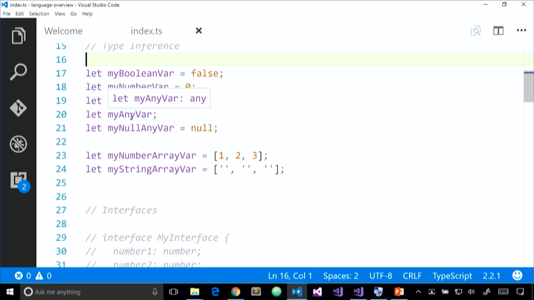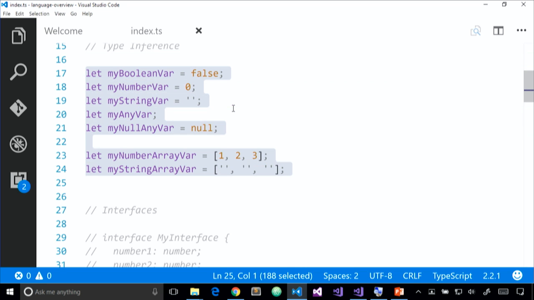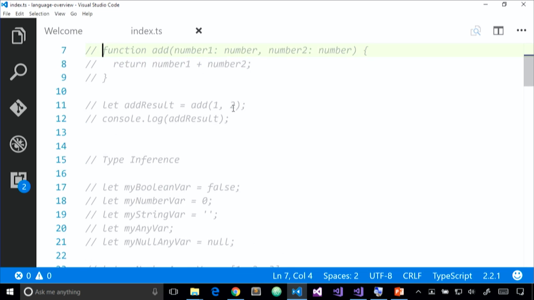Here we're not assigning a value, so again, the compiler has to think broader. And it says, well, I can't infer it, so I'm going to say that it's any. Null behaves the same way. After this, any value could be put into that. Here we have an array of numbers, so the TypeScript compiler is able to infer that it should be an array of numbers. Or we have an array of strings. So that's type inference. And that works with return values as well.